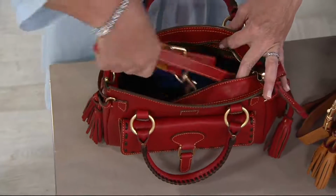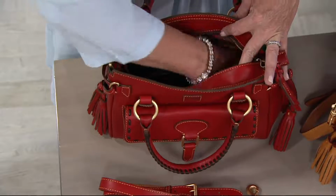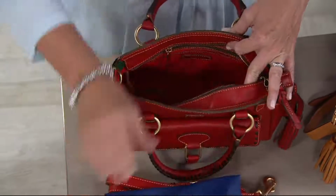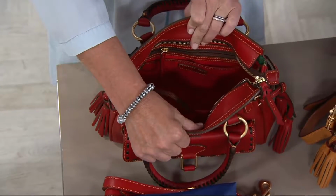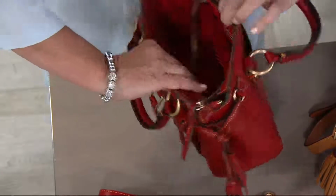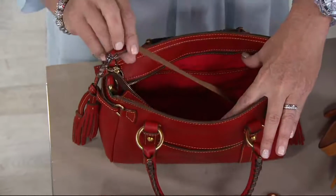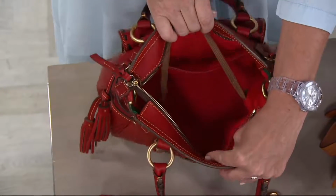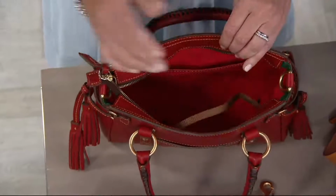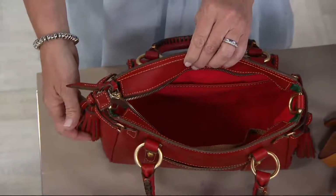When you go onto the inside, this also has a crossbody strap. I didn't have mine on there. You'll have a dust cover for storage. And then on the inside of the bag, zip pocket on one side with a nice large smartphone pocket. On the opposite side, you have another slip pocket and then that keeper for your keys. Large enough interior that the biggest of wallets is going to fit inside there. The largest of phones, even a small tablet's going to go in there, no problem.